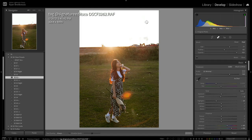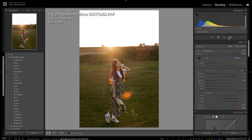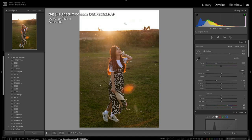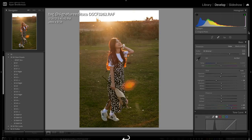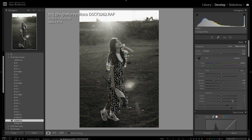Okay, this one, kind of different. You can see that we've got some blown out highlights in the background. And so our presets don't look as instantly magical, but they still look okay. First, I'm going to get rid of these things. Some kind of a light pole or something in here. We'll just get rid of it. Bam. And these cars, super ugly. Let's get rid of them by replacing it with another car, obviously. Something like that. And one more, something like that. Okay, that looks pretty good. And then we're going to just crop in, because our lovely model should be filling the frame a little bit more. Cool, like that. And I don't know, it just depends what you want to do.